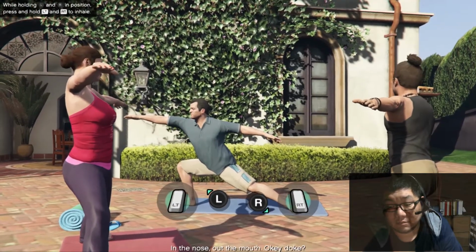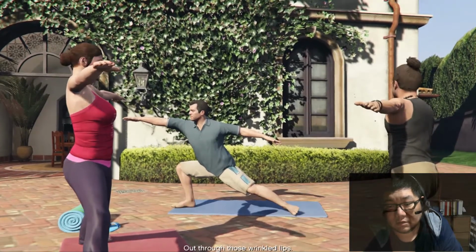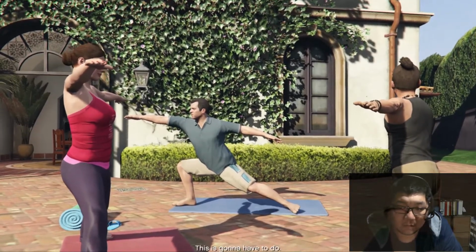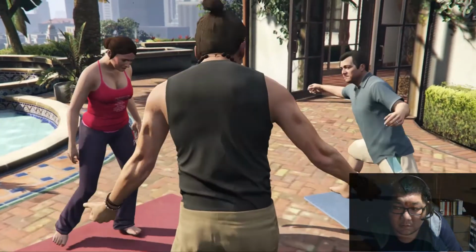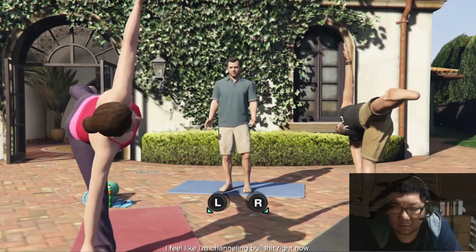In the nose. Out through the mouth. Okay, Doc? Out through those wrinkled lips. This is gonna have to do. Now we will do something more complicated. Sometimes, when I do this pose, I weep. I feel like I'm channeling bullshit right now.